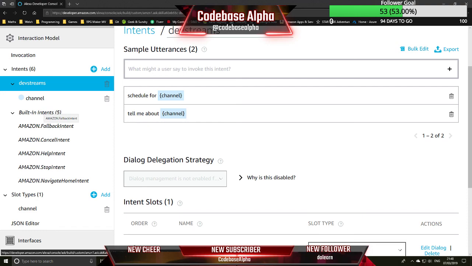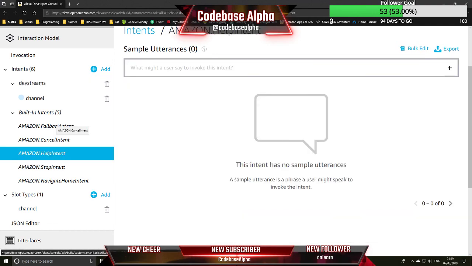I'm not really too sure what fallback intent and navigate home intent do, so we'll have to go and look that up. We've got a link by the look of it here, hopefully anyway. But I think with cancel and stop, they're saying the same. That's when you say to Alexa stop, and then help presumably gives some help information. So we can cope with those three for the moment, I think.